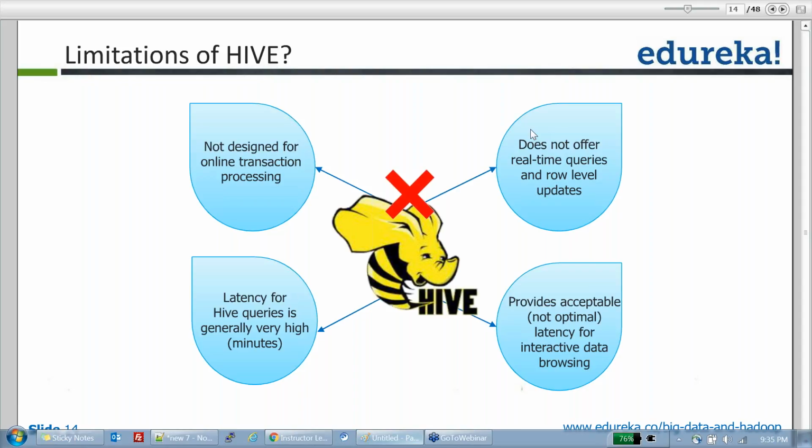You cannot update anything. So there is no query like update table, set column name equal to a value. You cannot update anything in Hive. Once your data is there, it's there. You cannot update. You can transform your data. From one table, I can query and transform my data and store it to another table, right? But in one table itself, I cannot update.